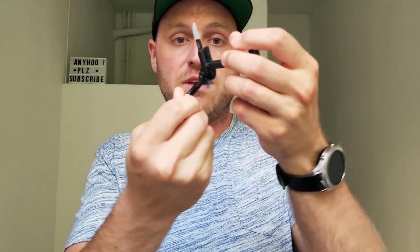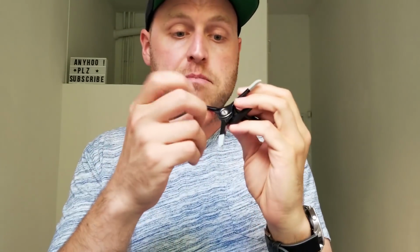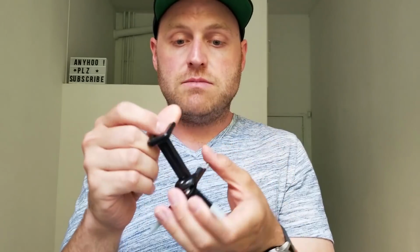As you can see, you fold it out and boom, you're good to go. Got these 3 little legs. Now this thing has lasted me a fairly long time. It's actually made out of metal. It does have some issues. It doesn't open and close as smooth as it used to, and the head joint is getting a little bit tipsy. So it's not as stable as it used to be.